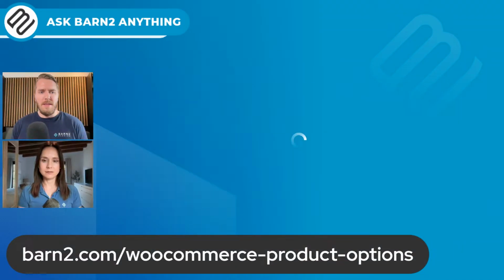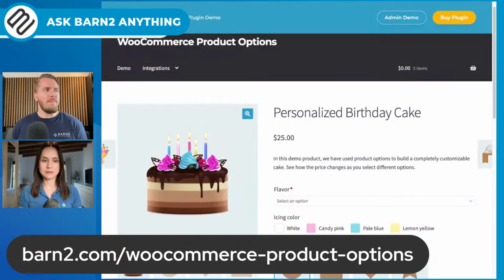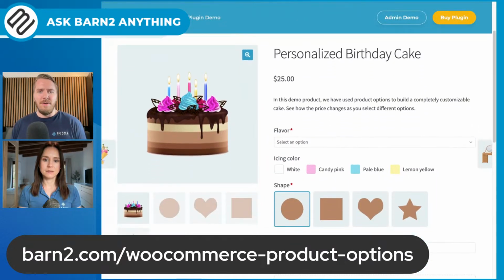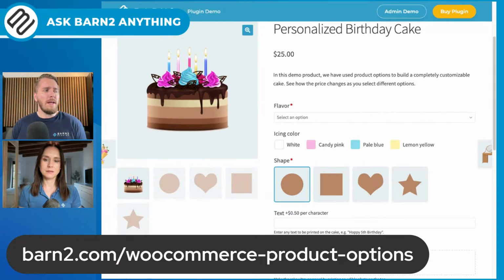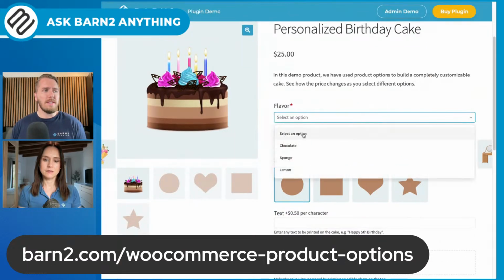So this is an example of our WooCommerce Product Options plugin in action. In this particular product, we have a drop-down list, which is the standard view for a variation on WooCommerce.